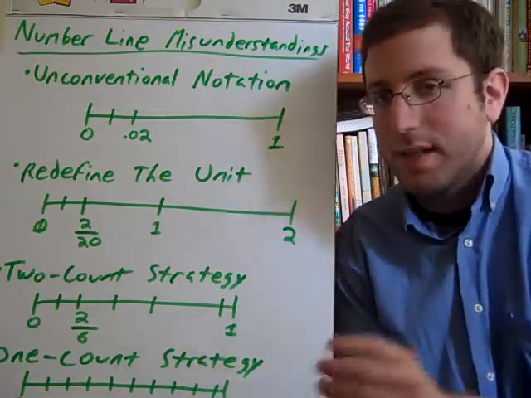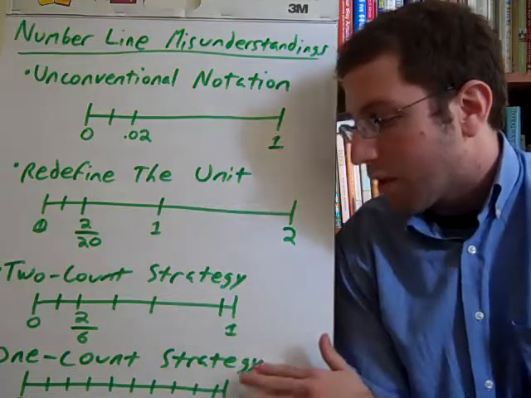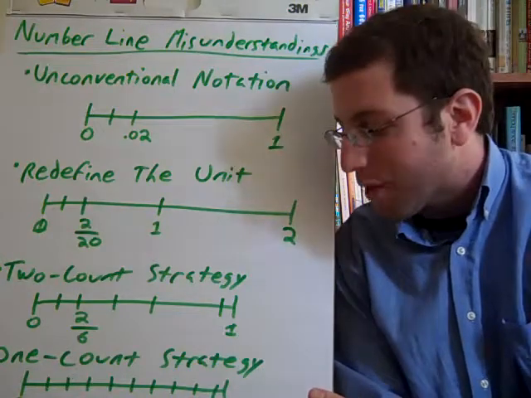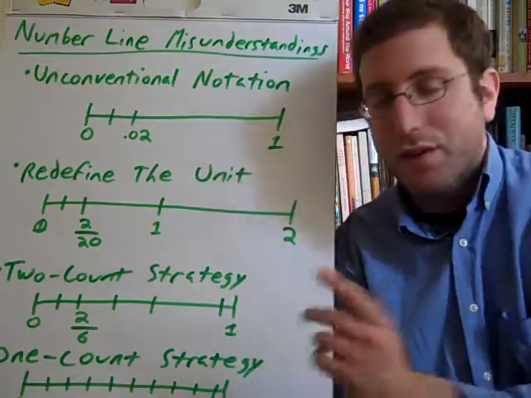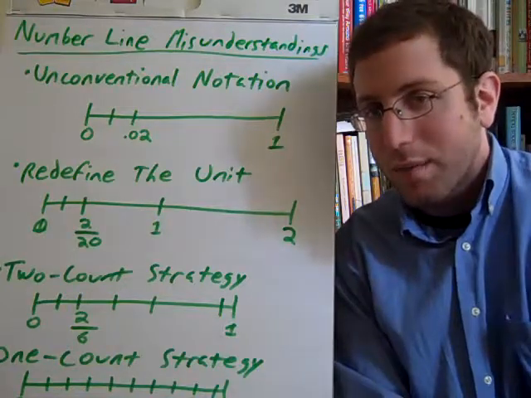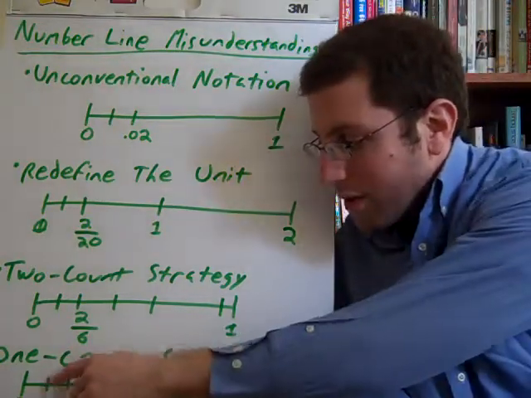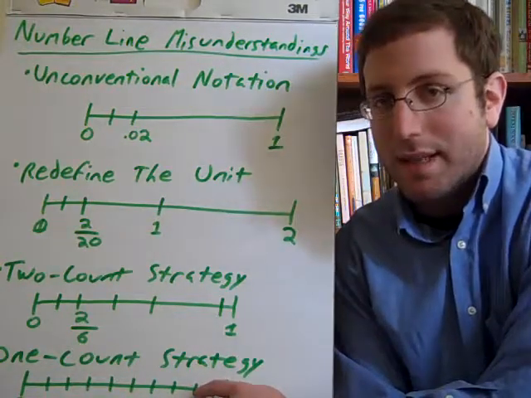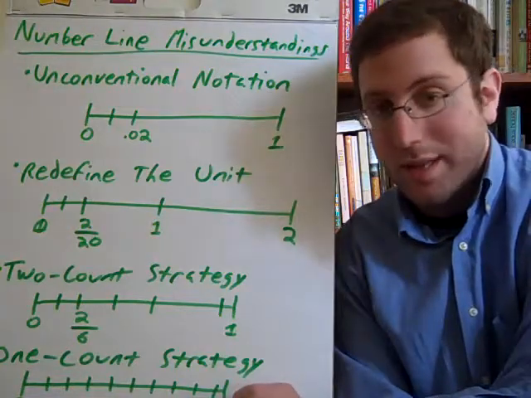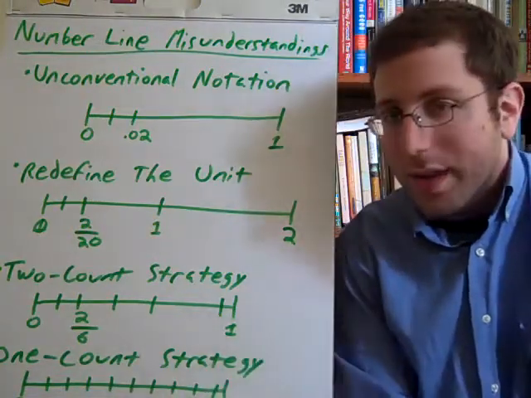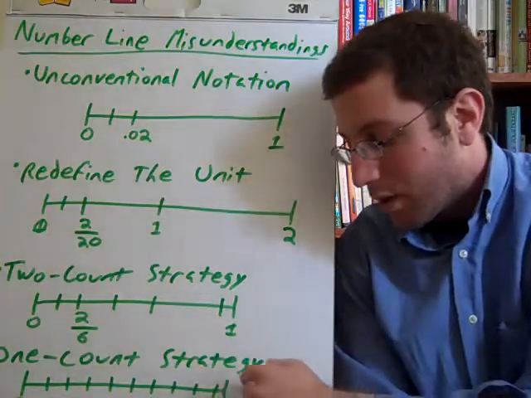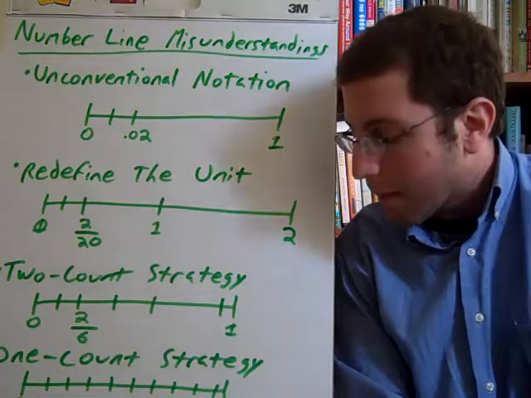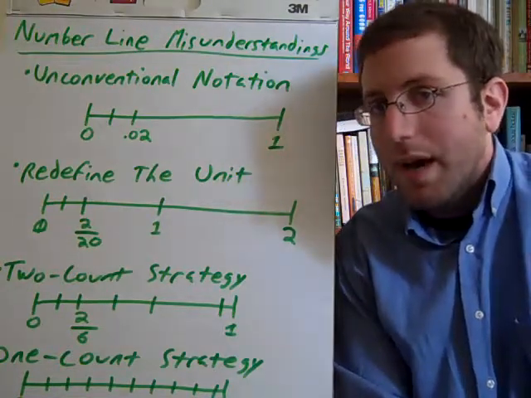The last of the categories is an even deeper misunderstanding, and this is what the author calls the 1-count strategy. And this is when students think the way that you do this is you count the number of tick marks to the target number, and that's your denominator, and then you look at the closest whole number, and that's got to be your numerator. So 1, 2, 3, 4, 5, 6, 7, 8. 8 tick marks over to here, that means that the denominator is 8, and 1 is really close, so that's got to be your numerator. So this is the 1-count strategy. You just do 1 count and then you look for the nearest whole number. It's obviously a deep, deep misunderstanding and confusion, but this is another one that's been displayed commonly by students.